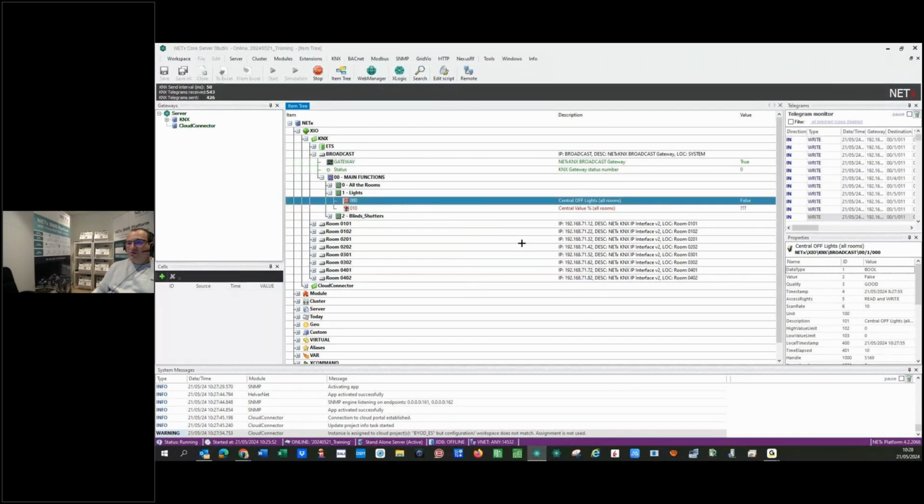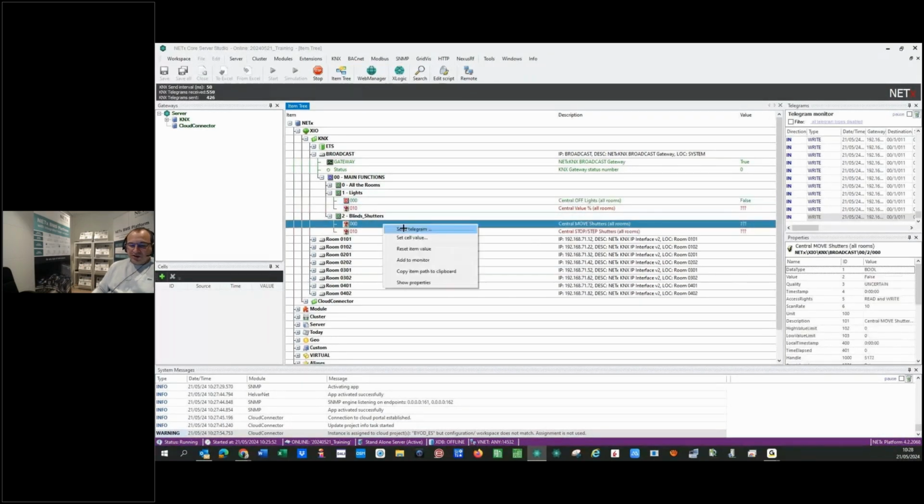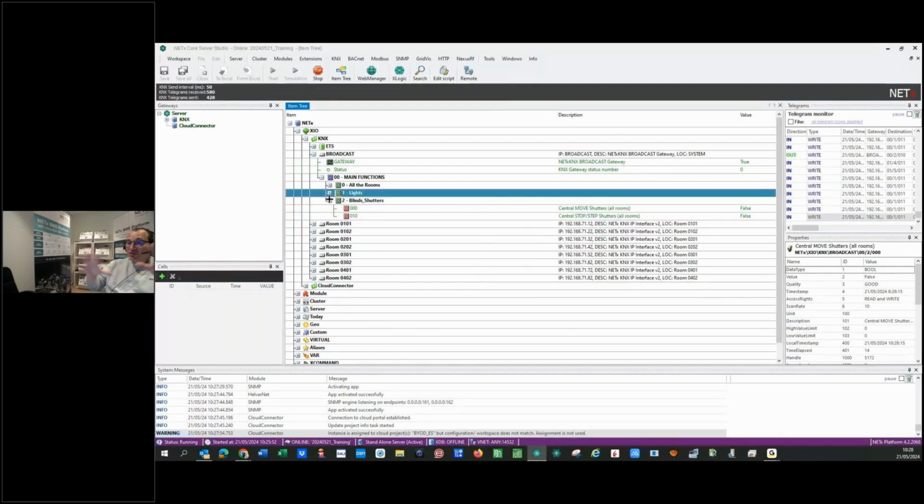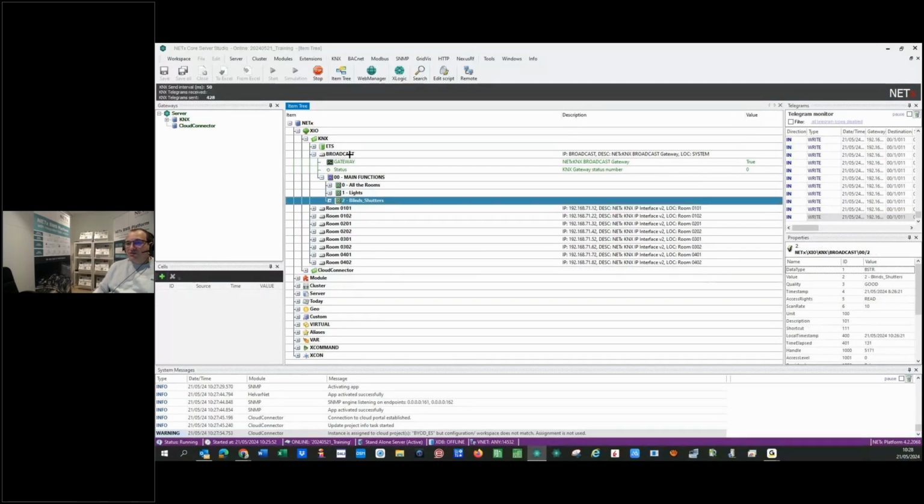and the shutters, you can attack the shutters to move, for example, all the shutters up, and all the shutters are now moving. You cannot see that because there are no shutters, but there are. So just, and if I want to stop them all, I can do it with this. So it's very simple to supervise what is happening, and also to have a special function like the broadcast driver.